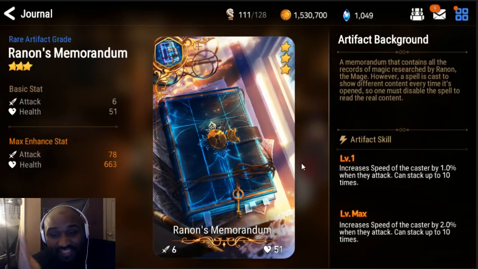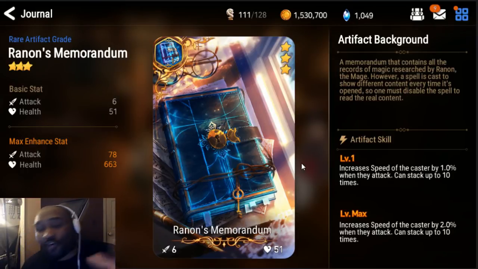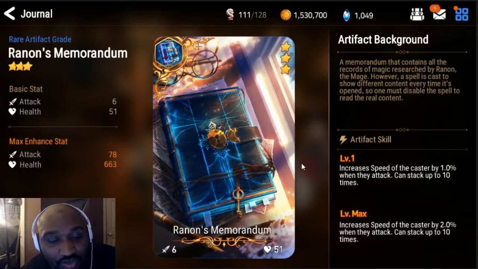That is effectively, if I'm not mistaken, a rune set that it gets, and you're just having him, most likely your speed unit, with a double rune set going off the chain. So I definitely think Ranon's is one of the best 3-star artifacts, and definitely not to be slept on as far as, let me put this on a character. And yes, you can even put it on a non-speed character just to give them more speed, but again, you probably have something better up your sleeve.